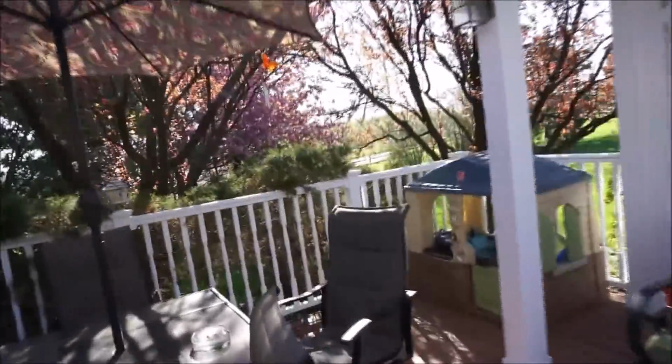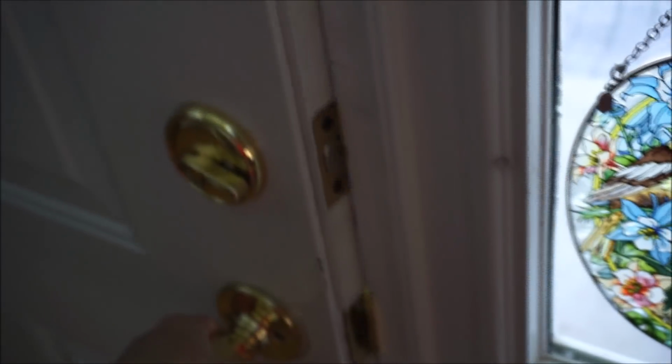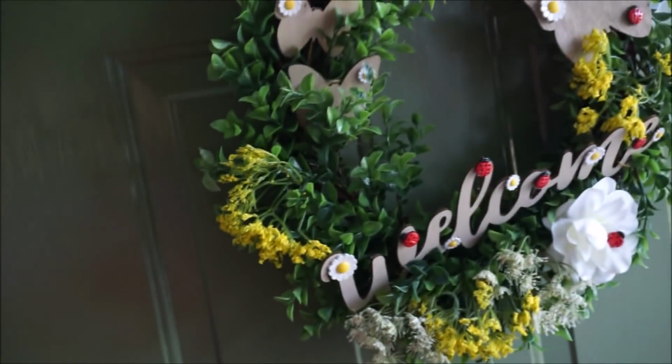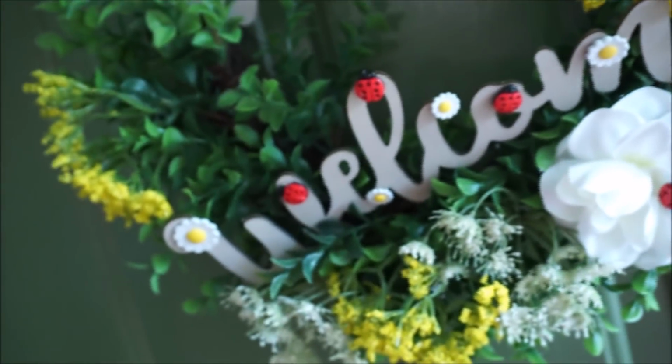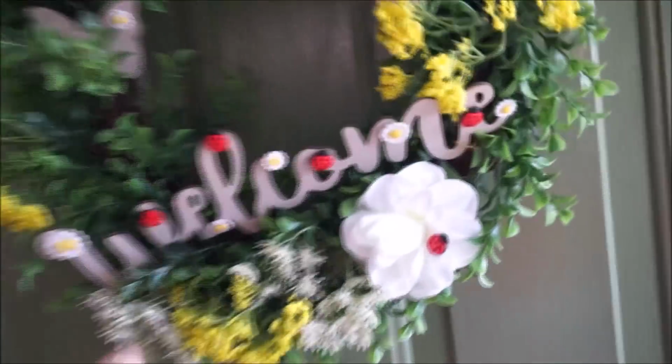And we've cut our grass about 3 times already. And instead of walking through the yard, I will show you our tree that has got the flowers over here. First of all, I'll show you my leaves out front, but I'll show you my front door. Ta-da! And I got a little welcome on there. This wreath with the wood welcome and the butterflies was the only thing that was on here. I bought the daisies and the ladybugs and all these different flowers, and Carly decorated it. I did this like right around Easter when they had spring stuff come out.